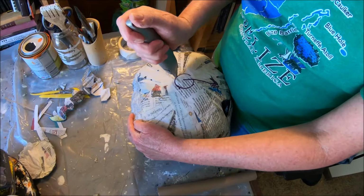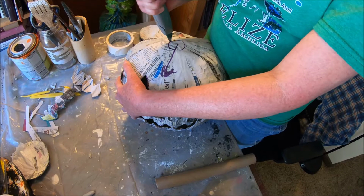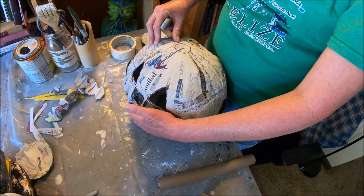Now, as you can see, it's a little bit more of a struggle because it's thicker, so be very, very careful in doing this. If it is thick like this, don't try to get it all the way through at the first shot. And then also, be very mindful when you're pushing your hand against this part, if it feels a little flimsy, because you don't want to cave that in.